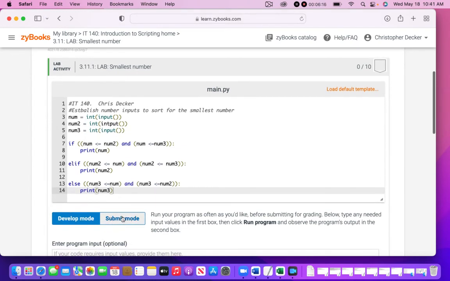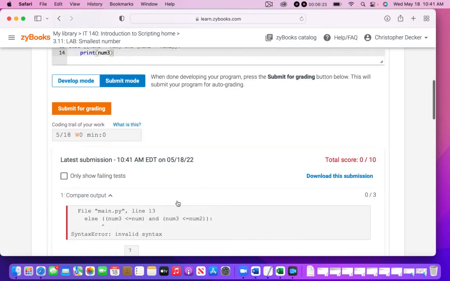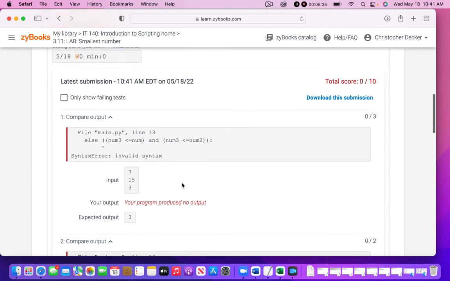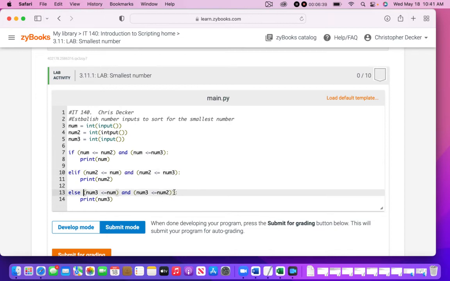All right, let's go to submit mode. If I screwed up, it would have been here. I don't think so, though. It was a syntax error. All right, so my syntax error is the double quote around. It wasn't needed to run it together. When you see a syntax error, you know that you put something in completely wrong. So you see how it's trying to highlight and tell me, hey, I'm good now. So let's submit for grading.